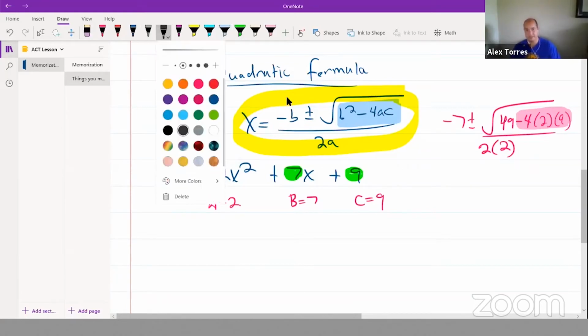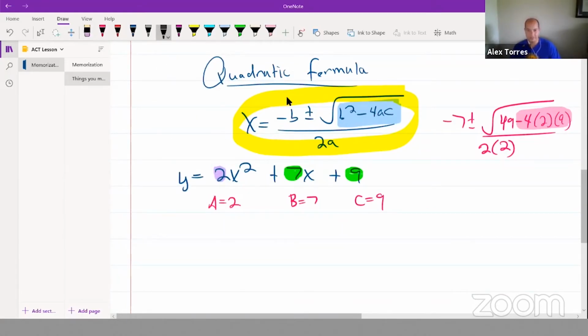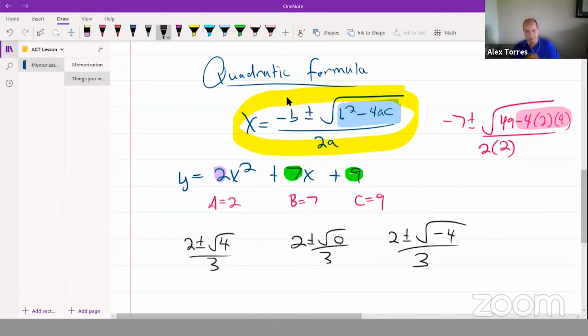So, just inventing fake numbers here, based on different values under the radical, the quadratic formula would end up looking like 2 plus or minus the square root of 4, over 3; 2 plus or minus the square root of 0, over 3; 2 plus or minus the square root of negative 4, over 3. So all I'm doing is varying this number. Everything else is staying the same.